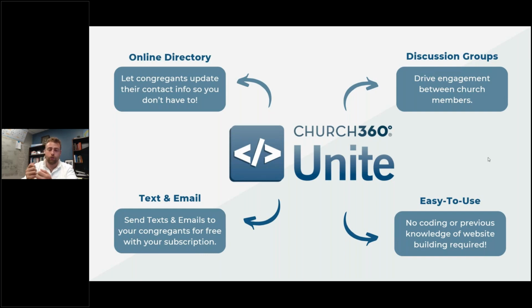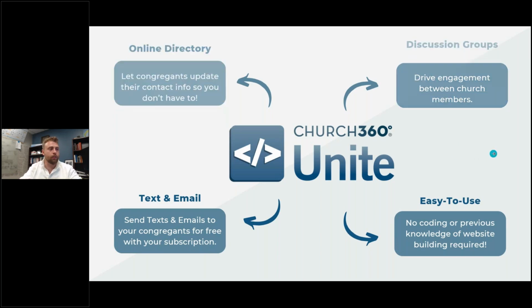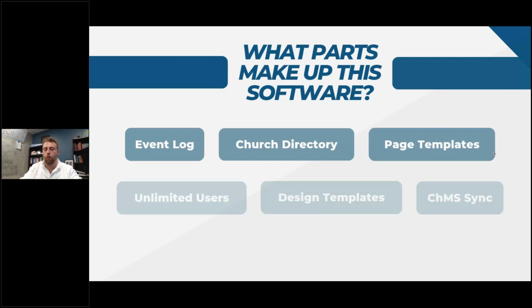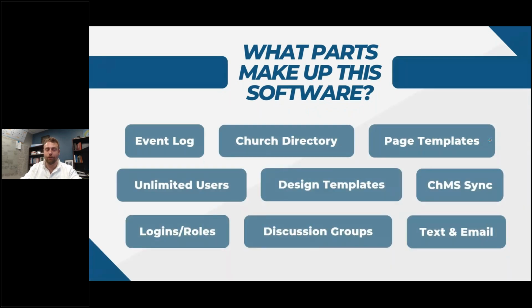I've found that that's a lot easier than maintaining a paper directory, because a lot of the time the small printed booklets get lost. Having a place where congregants can go to find out where someone lives or send them a phone call, whether it's to support them in prayer or to create a meal train, these are things that churches are very active in doing: having that community that trusts each other but can do so in a safe way. So again, those are just 4 big things that I love showcasing.